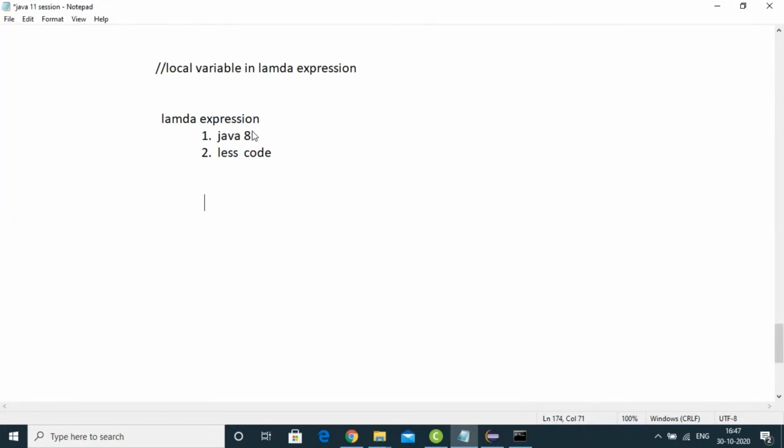As an example, if I have a function called public void show, with opening brace and closing brace, this is a simple Java function. It just prints something with system.out.println, "Welcome to Java 11".